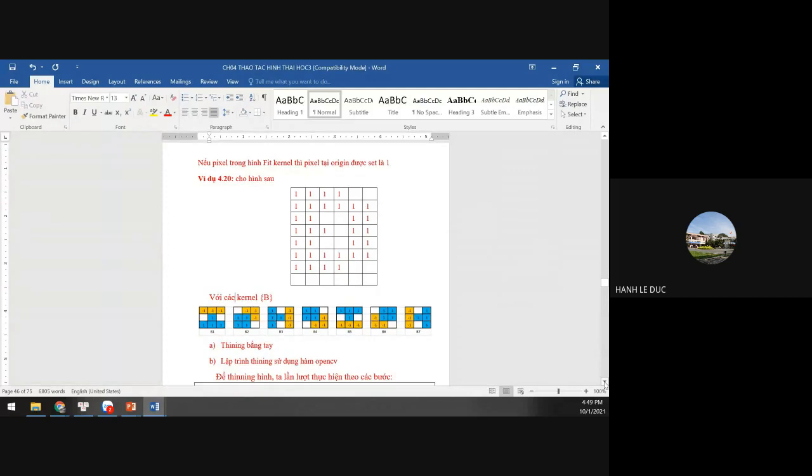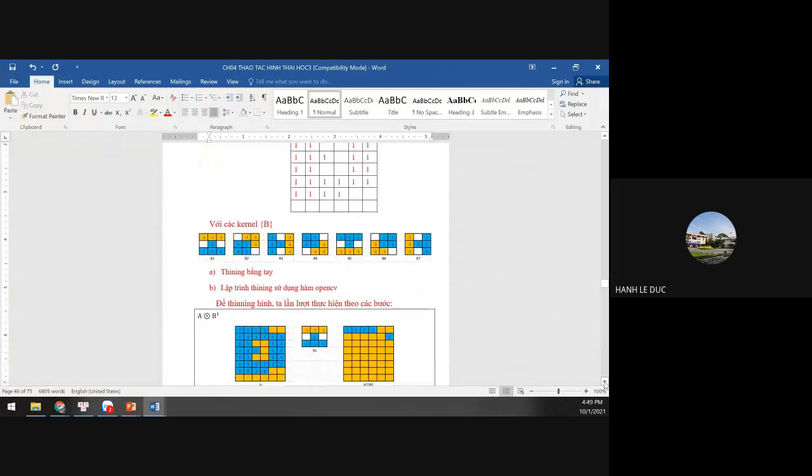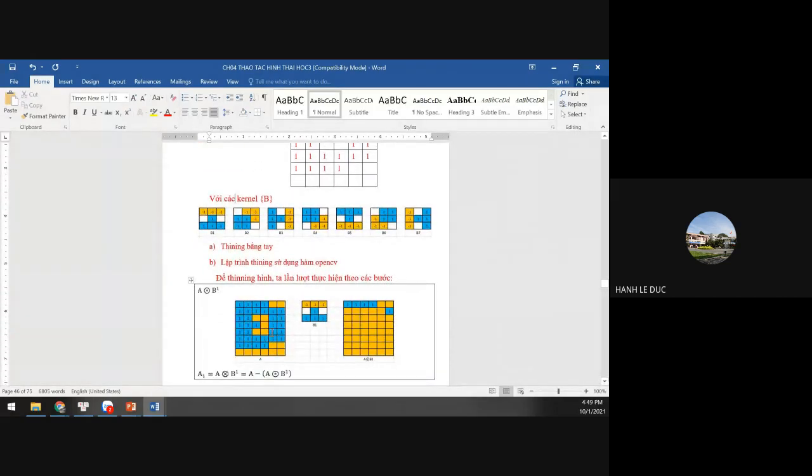Then you perform the thinning by hand. First you perform it with kernel B1. So I hit-or-miss with B1. This is the combined kernel.